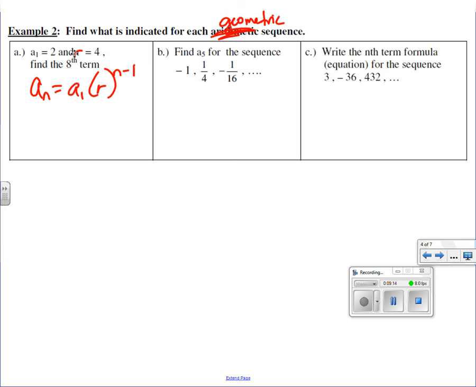Okay, so A1 is 2, R is 4, find the 8th term. Okay, so I don't know AN. What goes in for A1? Anybody? 2. What goes in for R? 4. And what is your N? Good, so it's 8 minus 1, which is 7. You can type that all in your calculator. In your calculator, you do 2, parentheses 4, and then caret key. That's above the divide button. Put in a 7. Okay. All right, what you got? Yep. Anybody's calculator not working?